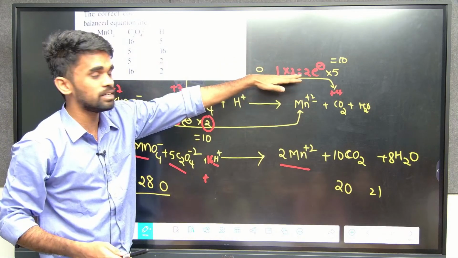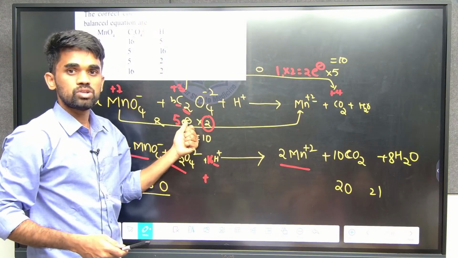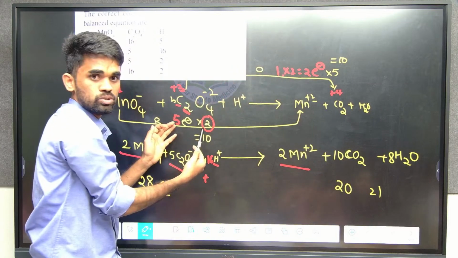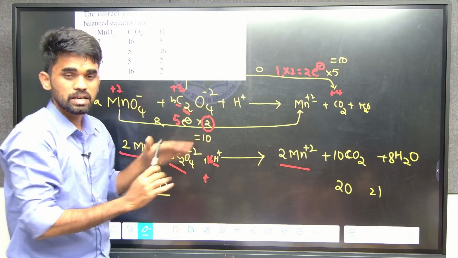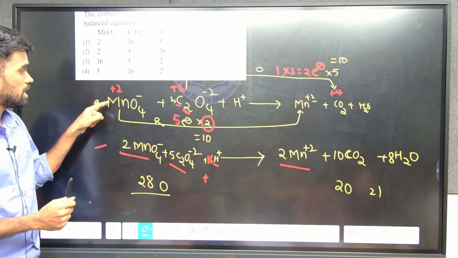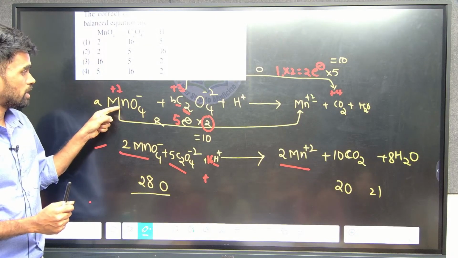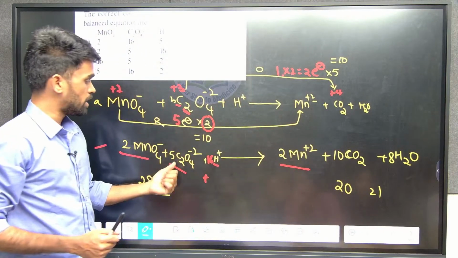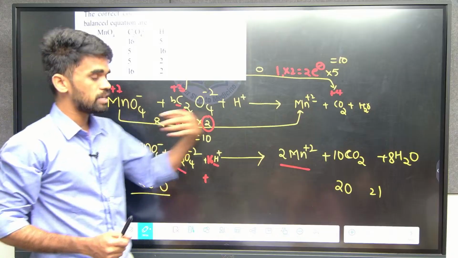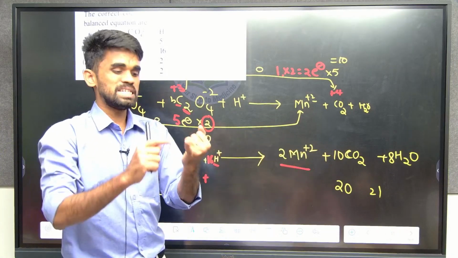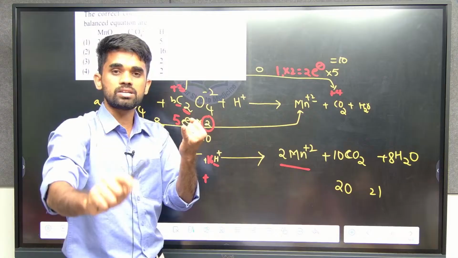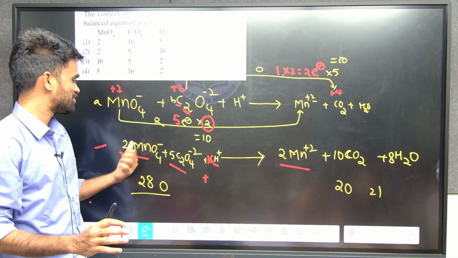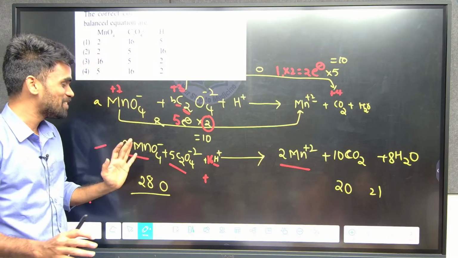Okay, now we need to equalize those electrons. How many electrons here? 2, here it is 5. It is easy to multiply with the crisscross method, here it is 5, here it is 2, then 10 it becomes. Done with this. Now balance the elements. Manganese atoms 1 here, so there should be 2 here, and here also it should be 2. Carbon atoms 10 here, there also it should be 10. First balance all atoms other than oxygen and hydrogen. Carbon and manganese only we have, that is done.